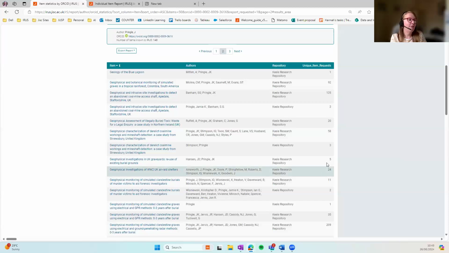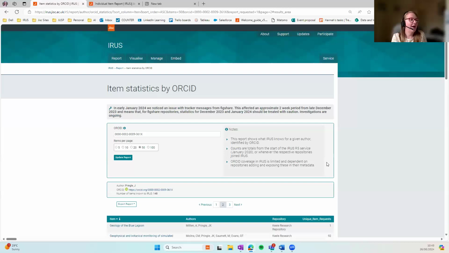So that's our overview for the reports, and I hope that's been helpful in helping you to see the basic steps for using the reports, how you actually get the data out of the reports, and what you can use them for. So just things to remember is that your reports can always be exported. That can be done in CSV, which allows you to filter and manipulate the data. There's also the option for JSON format. So if you have that ability, you can allow your data to engage with other systems.